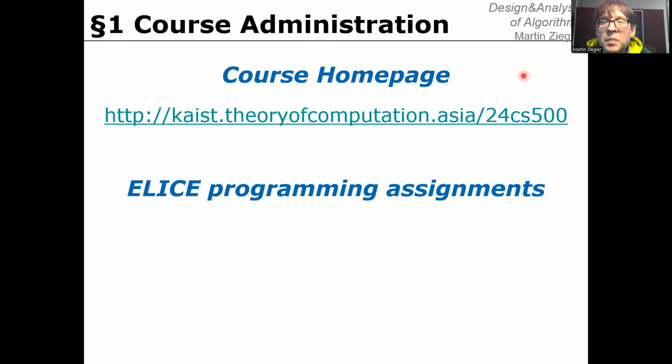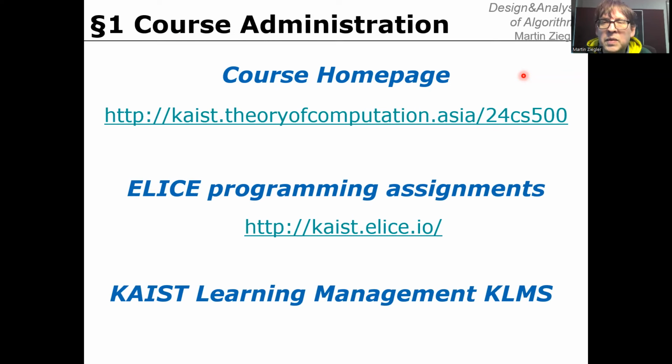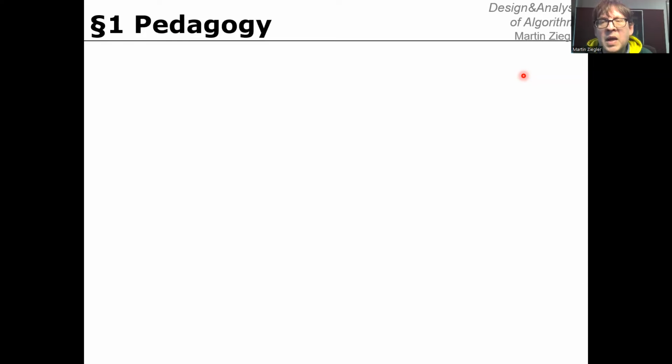And for these, half of the assignments will thus be practical assignments, programming assignments, which are conducted in ELIS. And this is the homepage of the ELIS system that we use for this purpose. Finally, we make use of KAIST's learning management system, KLMS. So please make sure to get all announcements and be encouraged to ask questions and to join discussion on KLMS.